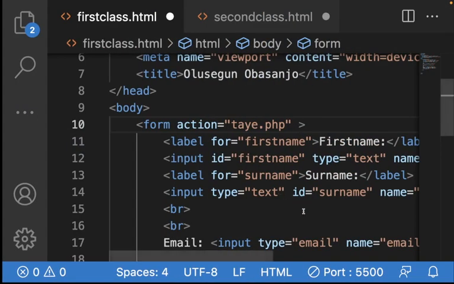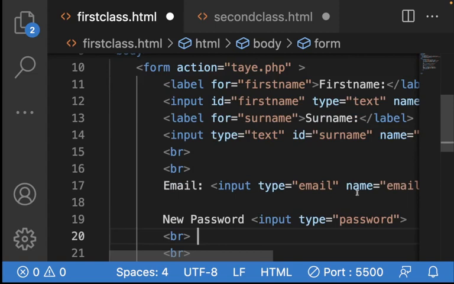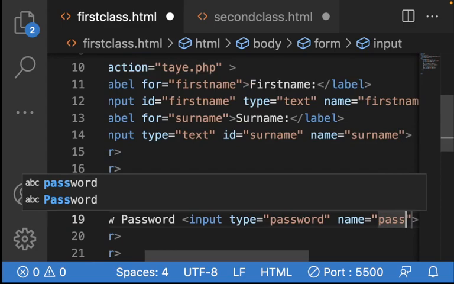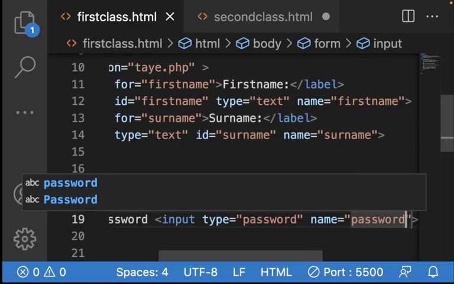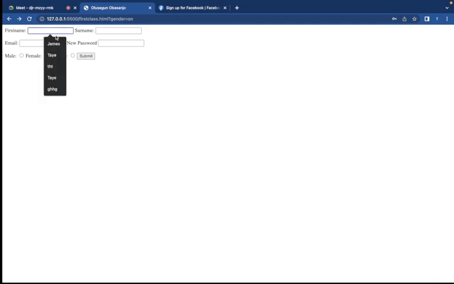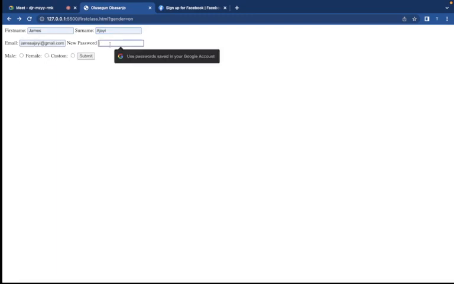Don't we add a name attribute to the password? Oh, there is no name. Name is password. So let's fill that form again. Submit now. You can see the password there. So anybody standing right at your back can read your password, which is risky.